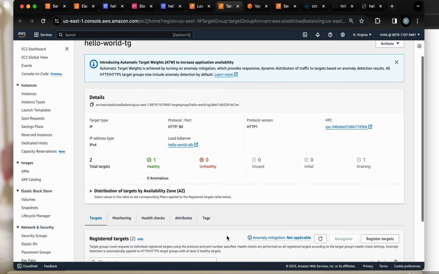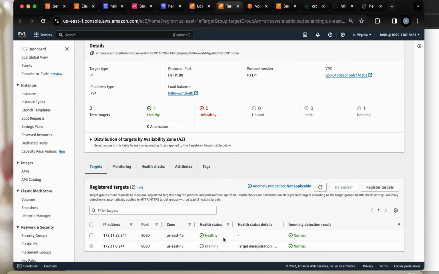That's due to incorrect port mapping. This one is draining because it is the earlier one. But sometimes it goes unhealthy, draining, unhealthy, draining. That is because you are not using the correct container port for the service.